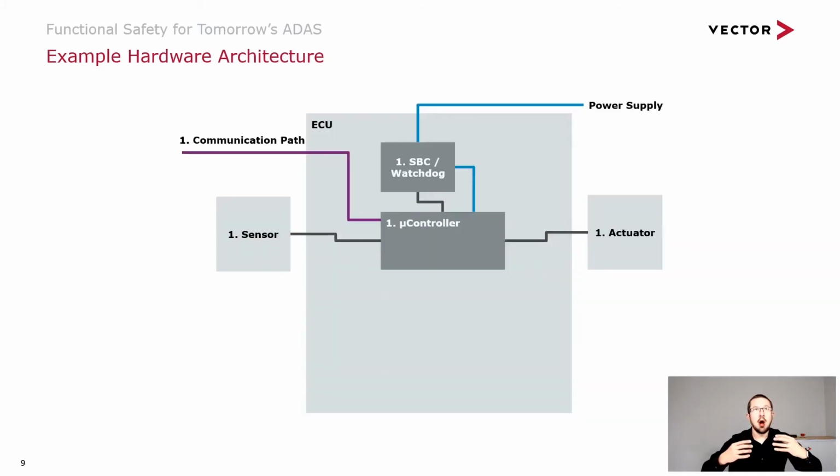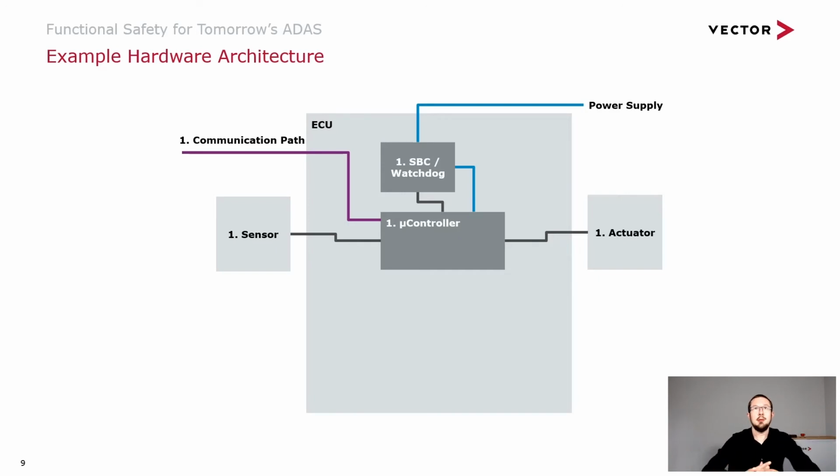When we take a look at the hardware necessary to support this fail operational, this is a typical fail-safe system that we would have in place today. We have a sensor, we have a microcontroller doing all the processing of the software, and we have an actuator. And we have our external watchdog here in this diagram that would handle the watchdog resets. Now, if a sensor fails, then the whole system can be shut down, the actuators can be shut off. If the actuators fail, then we can shut the system down. And if the software goes wrong in any catastrophic way, then we can use the watchdog to turn the power off to the system. We can cut the power supply to the system, but the system fails in a safe way. And if any hardware faults occur, the system can fail in a safe way.